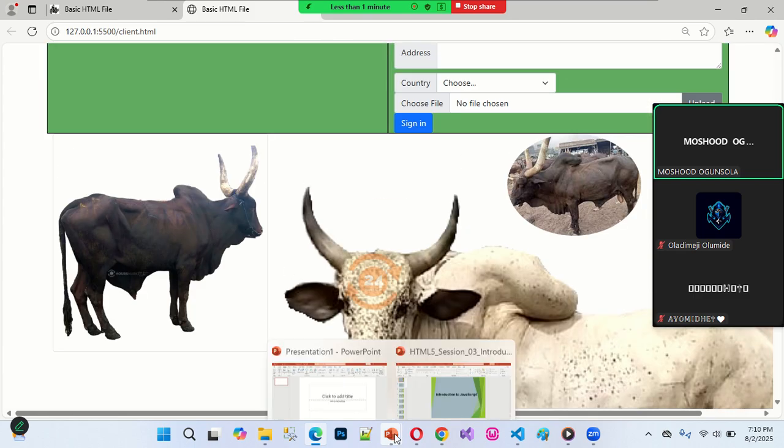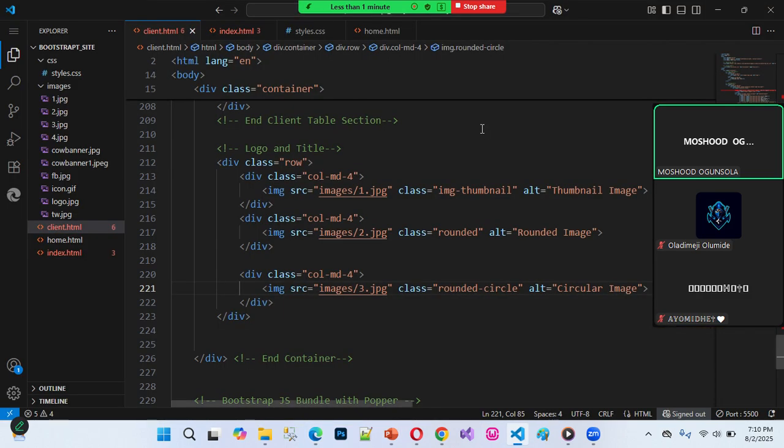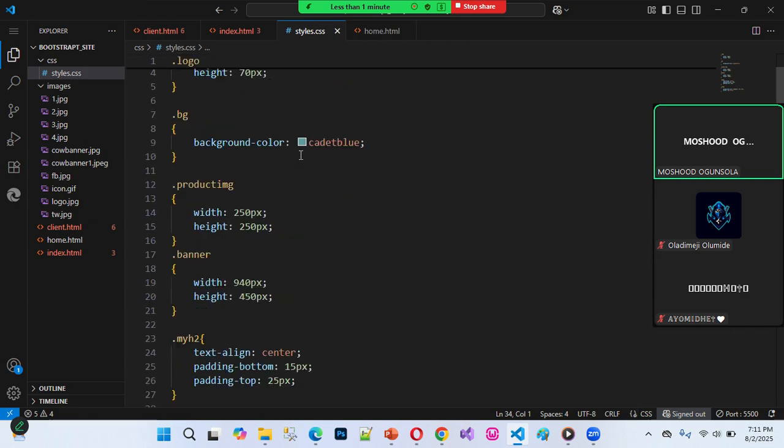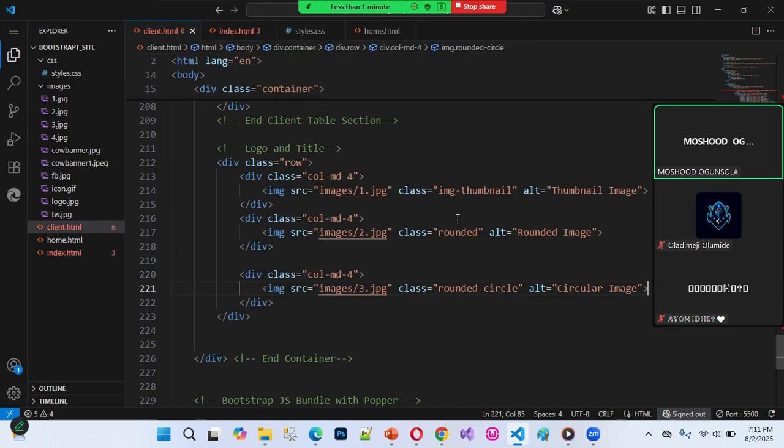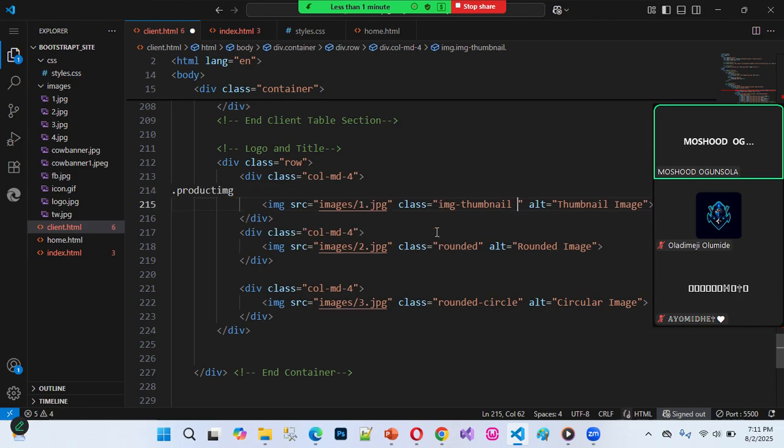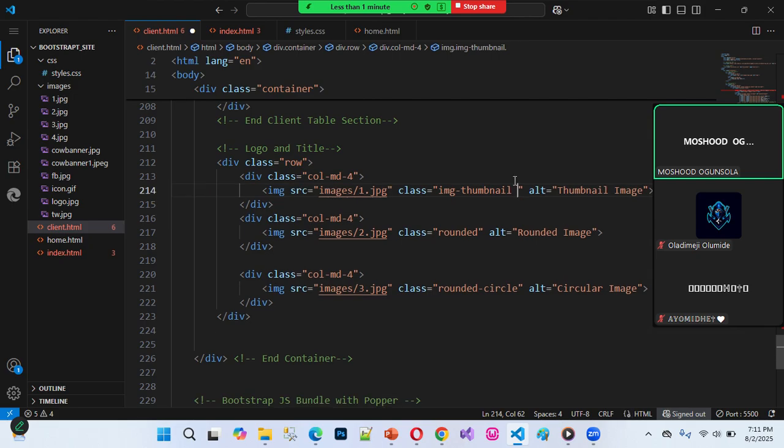So let me quickly change the CSS code for this. This one has a thumbnail. So I need to create a CSS for style. I think I have CSS for image size here now. Let's apply this one, class product image. So return it back to here. Where is class product image? Okay. Apart from this, I say product image. Oh, undo. Oh yeah.